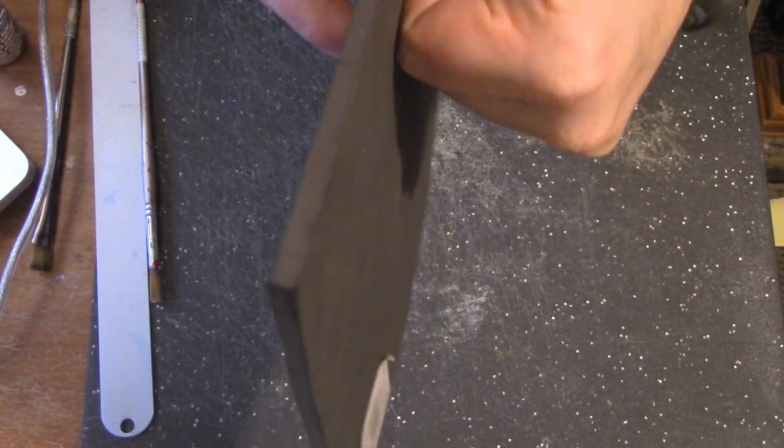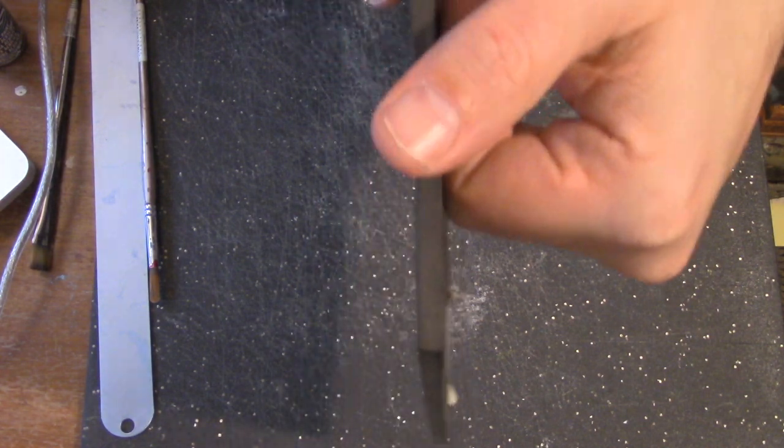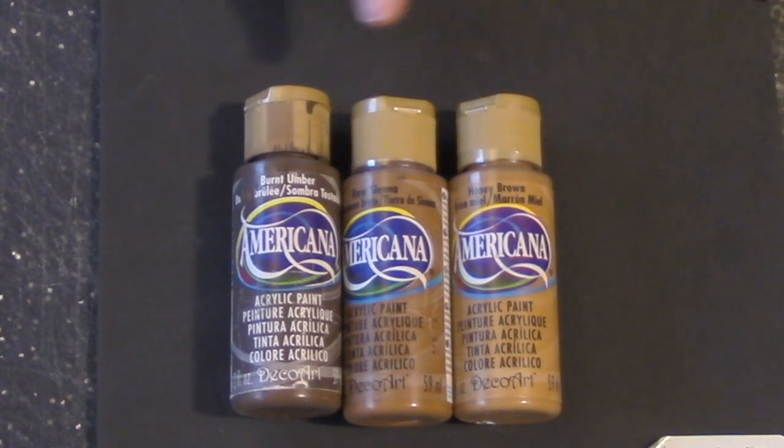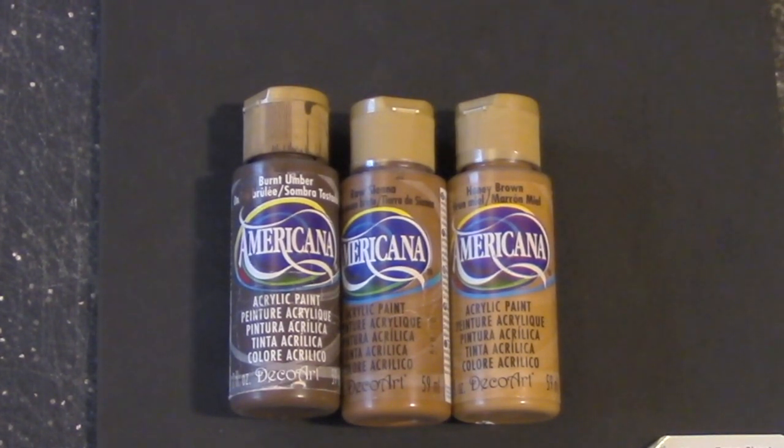You can see here it's a quarter inch thickness. That's the thickness you want. My palette is going to be burnt umber, raw sienna, and honey brown. I'm going to use cheap acrylic craft paint. There's no reason to use expensive paints for this.